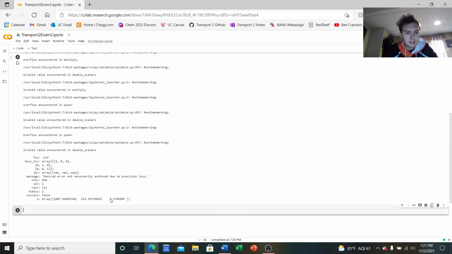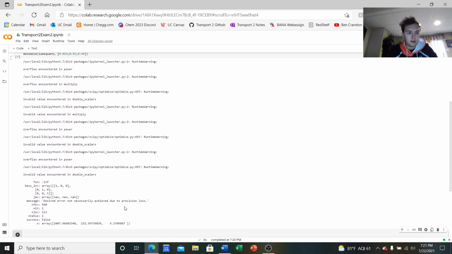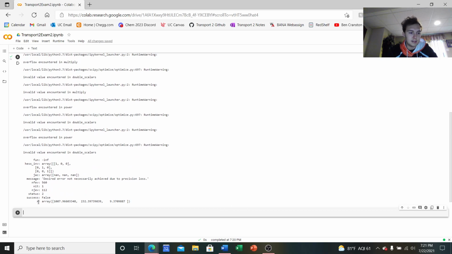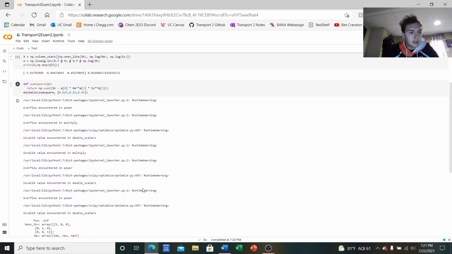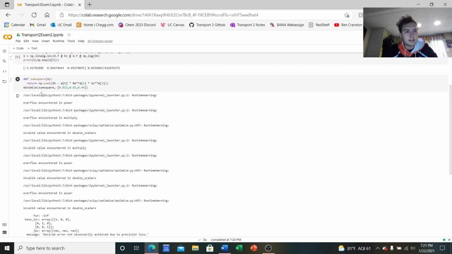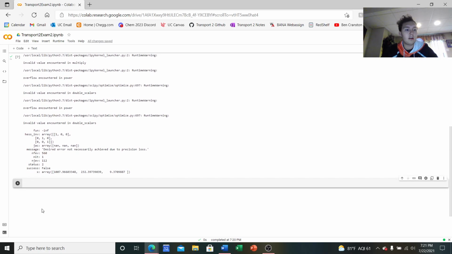Yep. And so this is about what we want it to look like down here. I've run through this before, so I know that these numbers are correct, roughly. I think I'm pretty sure. And so now that we've minimized the sum square, getting it close to what these values are supposed to be, we can have all of these stored, and we really want to go through and start actually making the plot and storing it into the plot array. And so we can make the 3D plot look a lot prettier.